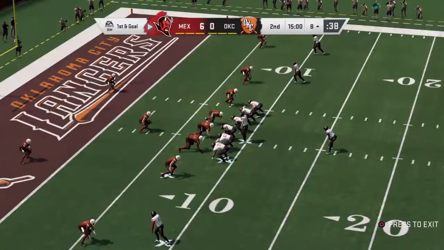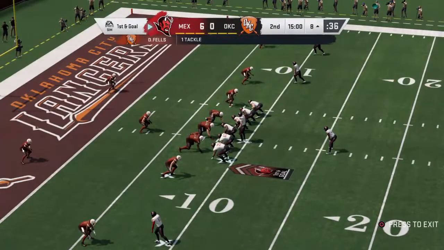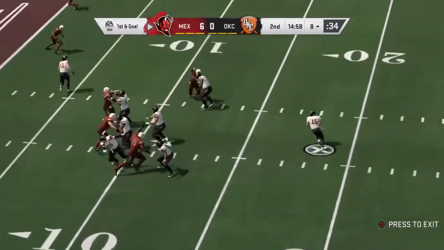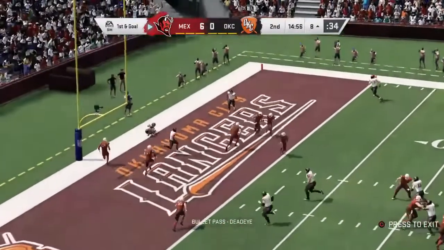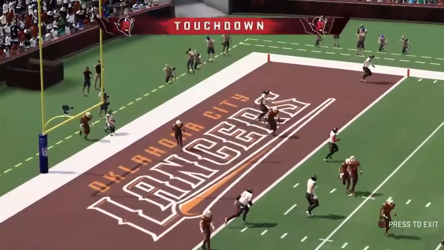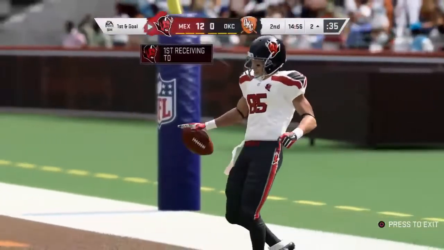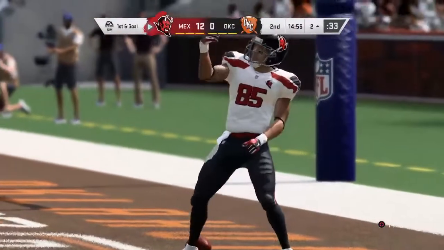Set. 30 base. Run the mic. Watch one. Watch one. Cut. Off the play fake. Pritchett. And it's caught. Touchdown. From 8 yards out. And his guys find a way to stretch that lead.